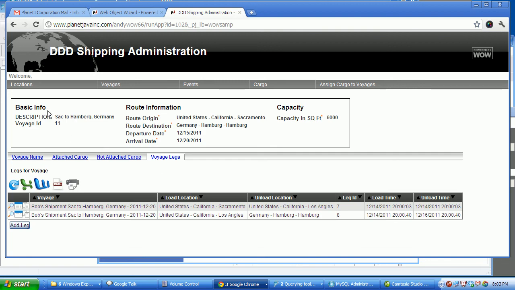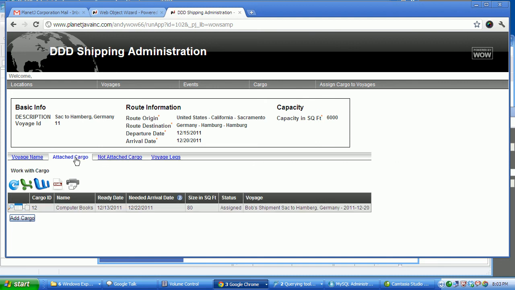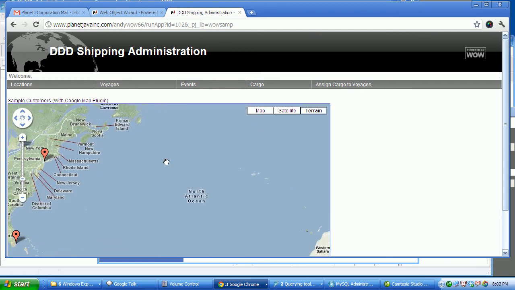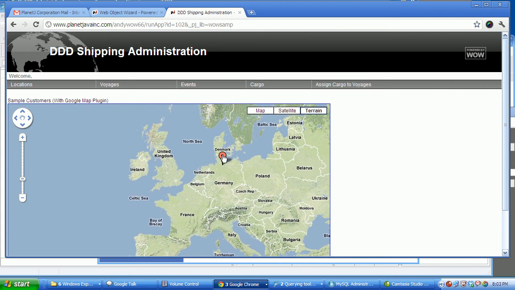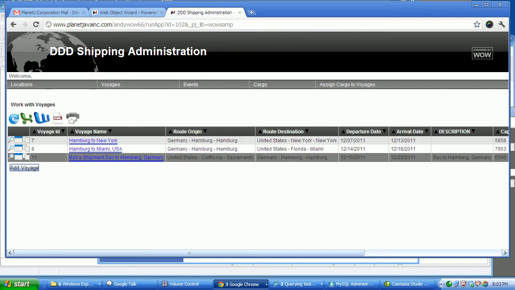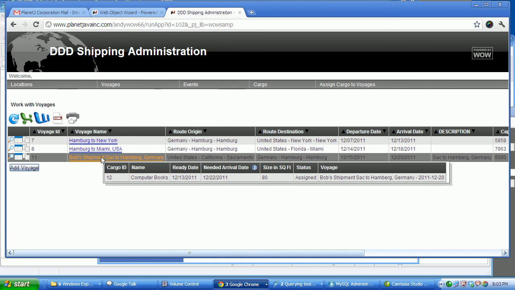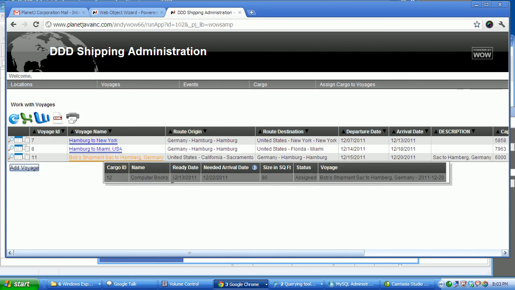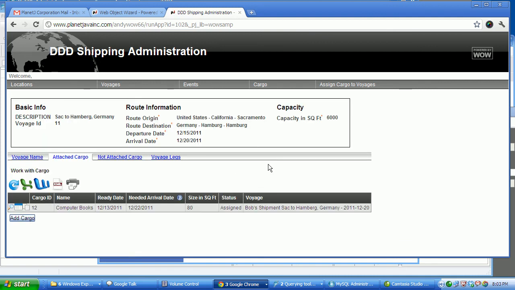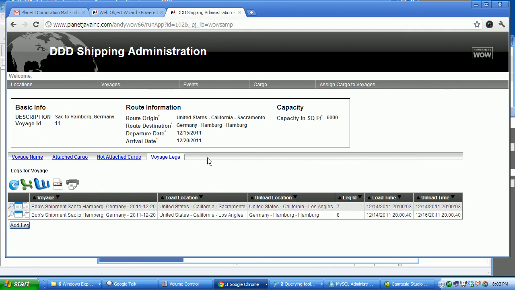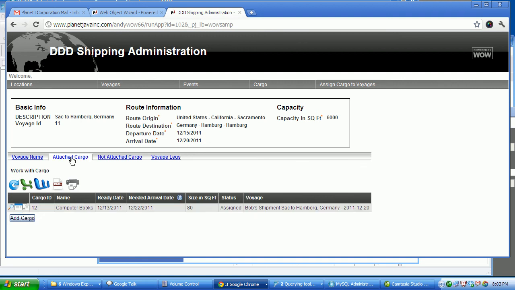Let's go over to Hamburg. This is where we just shipped Bob's books. There's Bob showing up. Hover over him, shows the books that were assigned. I can edit that. Now we're looking at the very thing that we just created. I can see the legs. Oh, I've got to attach events in here. The attached cargo, etc. So that's where we're at. At this point, we're at about 4 hours of work, and I still have to add in some logic, and we'll add in some additional features here.